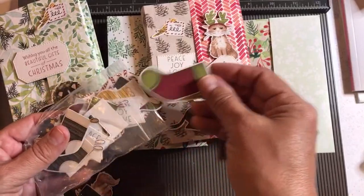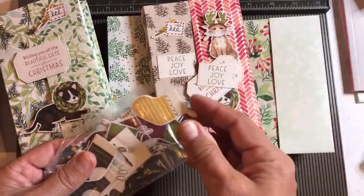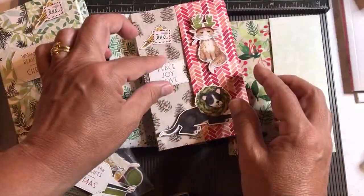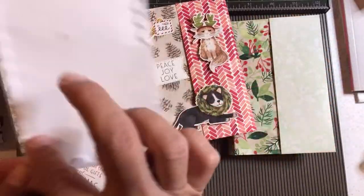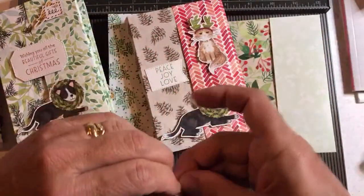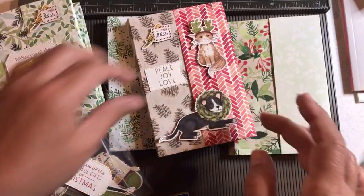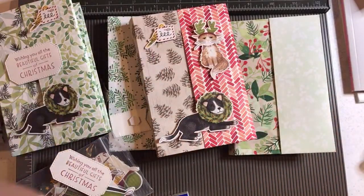Here's my Bucket of Crafty Goodness to show you what I mean. I make lots of these ahead of time, cut them out with the different stitched shapes, and stamp them in colors that coordinate with the Christmas theme. Like this is Cherry Cobbler and that one was Evening Evergreen. I'm not even sure what the Painted Christmas colors are, but these seem to be matching well. It's probably on the back of the pack — I just didn't bother looking.